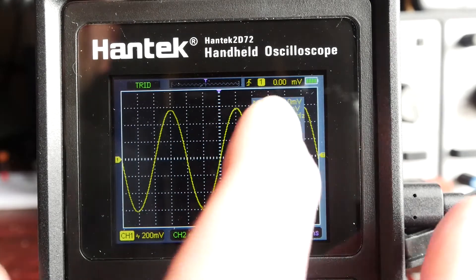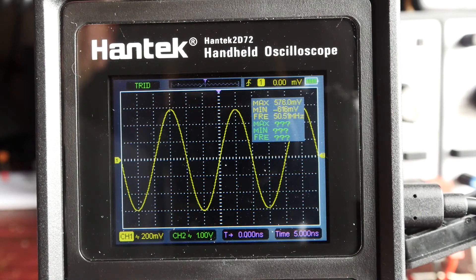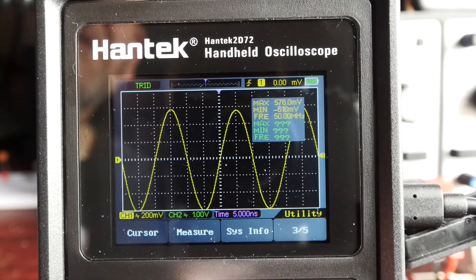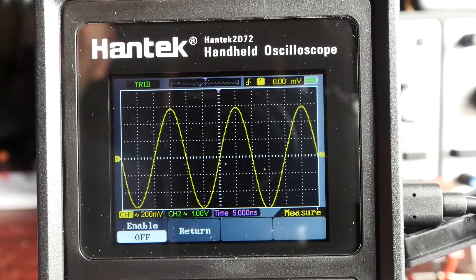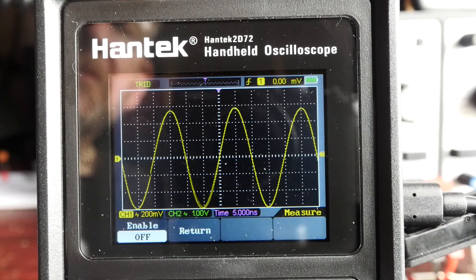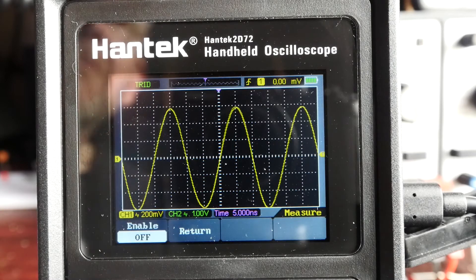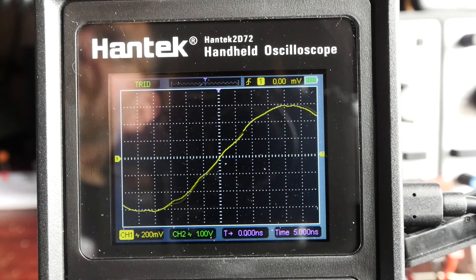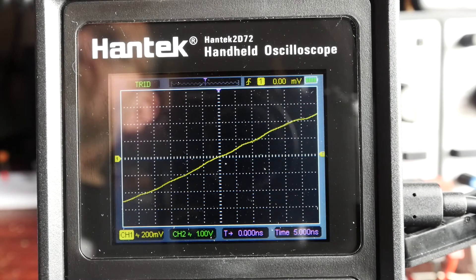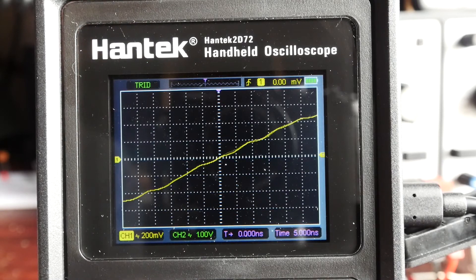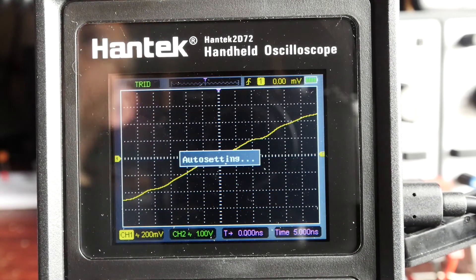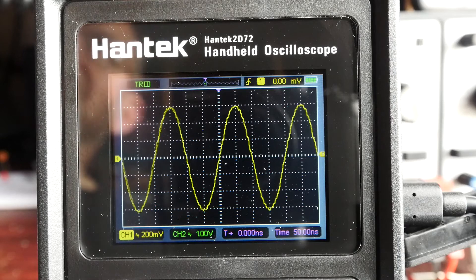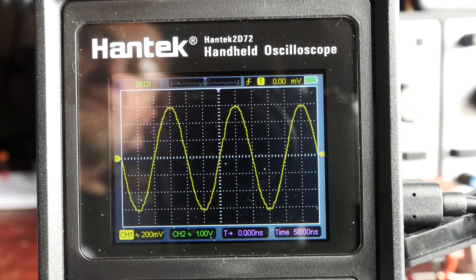So that's the scope function. I'm going to now turn off the measurements by working my way through the menus. In a moment or two that bottom function menu will clear itself away and you'll be able to see the waveform properly. I'm going to come back down to 5 megahertz and ask it to auto set for me, which it shouldn't have too much trouble doing. So there's 5 megahertz sine wave.